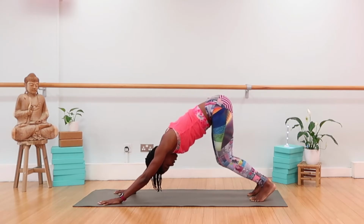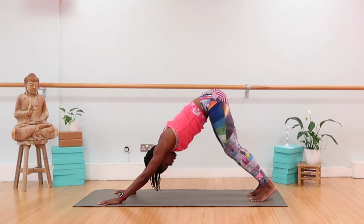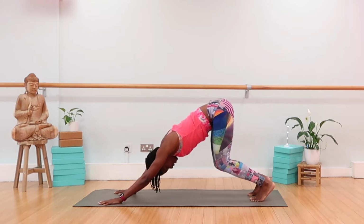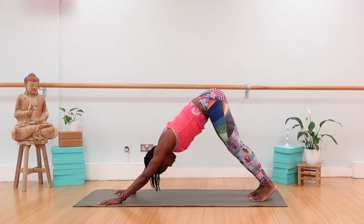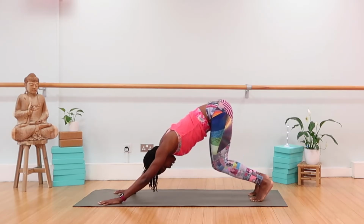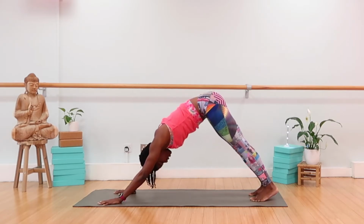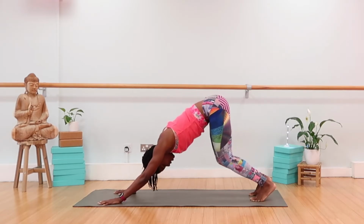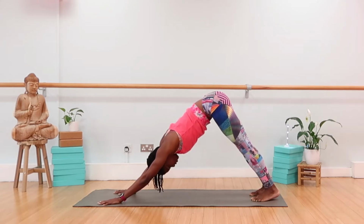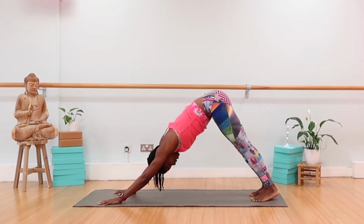You can bend the knees a couple of times, exhaling, straighten the legs. Bending the knees, again, straighten the legs. Bend the knees, straighten the legs. Bend the knees, straighten the legs. Again, let's hold this downward dog for 30 seconds. Heels back, belly in.